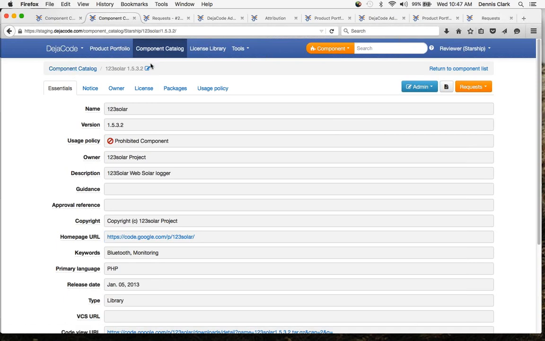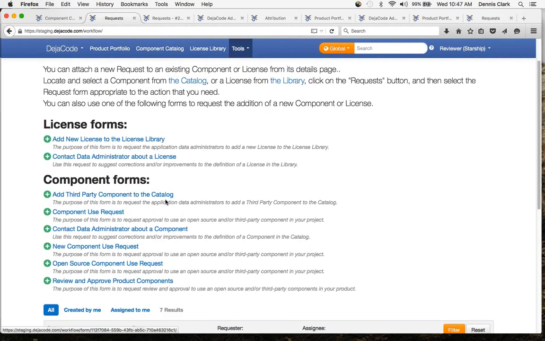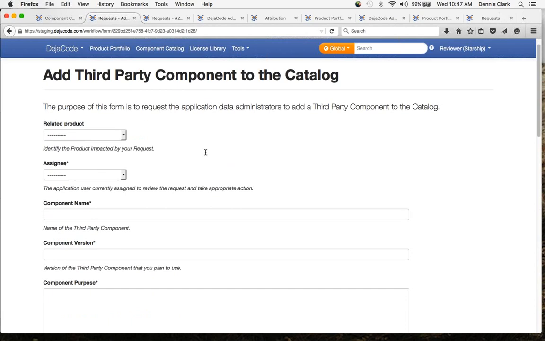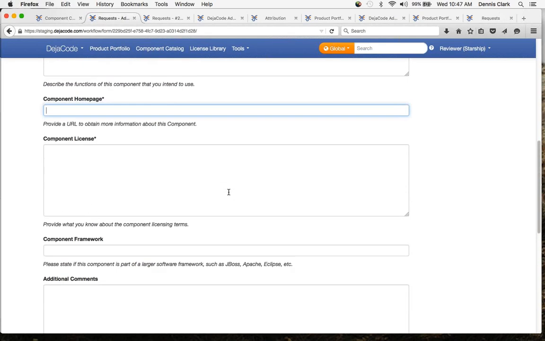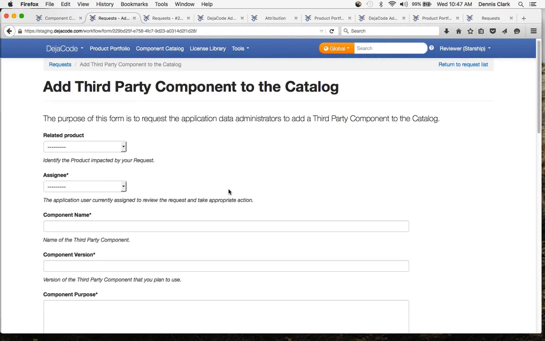You can also use the request for things that aren't in the catalog yet. So I've come across something, I don't see it, and I can ask people about it and give them where to find it and information like that, and you can take that and run with it. You can check to see if it's in the NextB reference catalog and simply copy it over, and that's easily done. Or you can go ahead and add the component yourself. So you either put them in manually, as someone asked, or you can import them from any spreadsheets or whatever kind of data sources that you have that you can convert to CSV format, which is what we currently support.